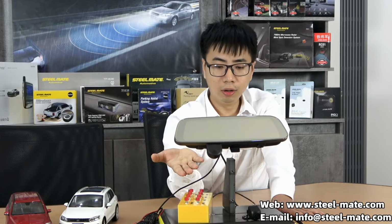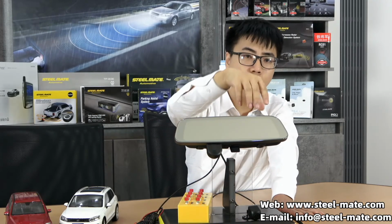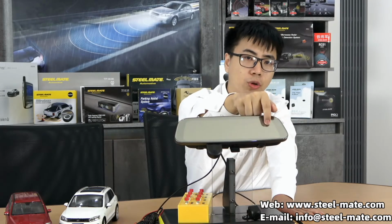And like the FCW, forward collision warning, if our car is too close to the car in front of you, it will remind you with a sound. So this combines different functions into a DVR to reduce the cost for the end user and also save inventory for our customer. It is a very good function as well. We run it for normal vehicles, and we will also apply it to trucks now. I think this is also a very good way for truck management.